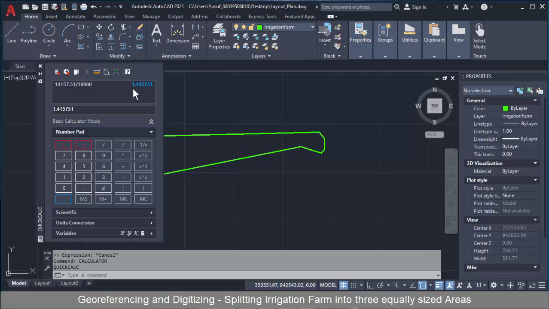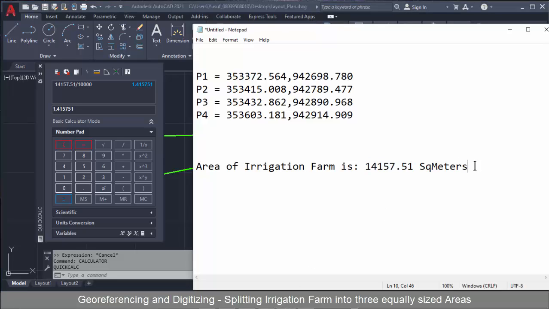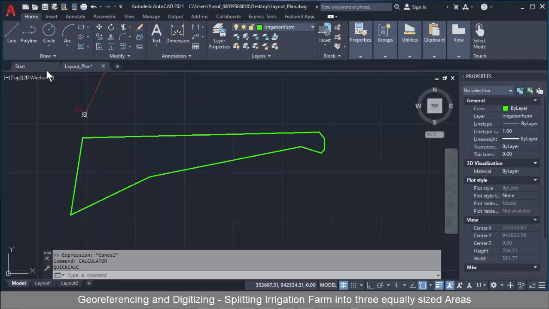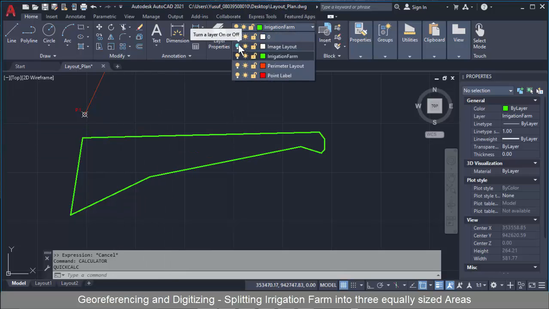The result should be 1.42 approximately. So in hectares, the result is 1.42 hectares. So we have successfully completed the first task, which is to calculate the area of this irrigation farm.